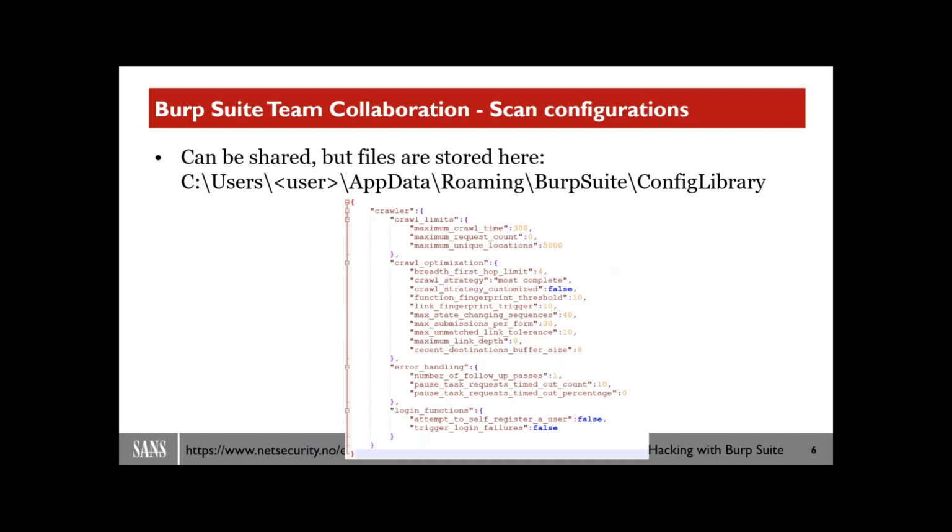So the scans will be how you audit some certain problem, how you will run the active scanner against some certain problem, and the crawler will just be this old spidering functionality. And you can create your own configurations here, for example, to prevent the spider from logging into solutions or triggering context schemas and so on, and share these configuration files with your team. They are stored in the roaming folder of your app data folder, so you will have to go look for them, but they're definitely there, and you can share them, which is quite nice.